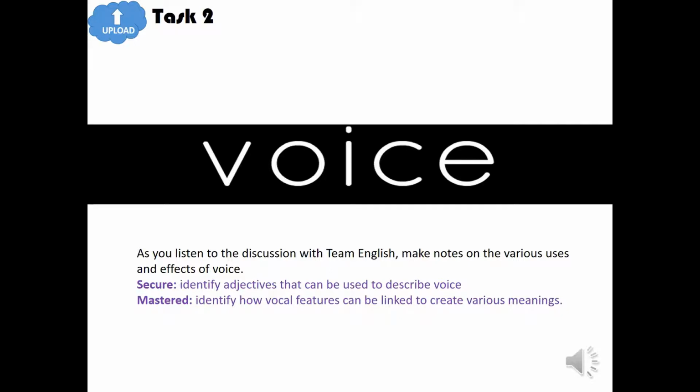So, Team English, how can we create meaning with voice? If you wanted to showcase power, I would go with a more assertive tone. So, for example, oi. So, obviously in drama, you can show physical status maybe standing on a block and someone's facial action being low. But you can also show status and power through the tone of your voice and how you say certain words, because then you can see a power dynamic in speeches. And that's interesting as well, because when we talk about voice, the status does come into it, because even though someone could be on a block or could be towering over somebody, they could actually have a really quiet voice and still be really intimidating and powerful.